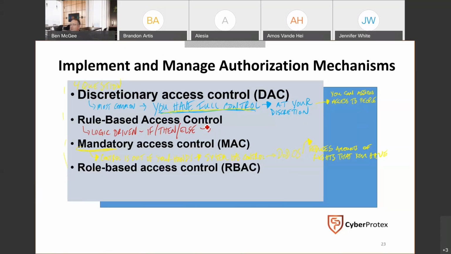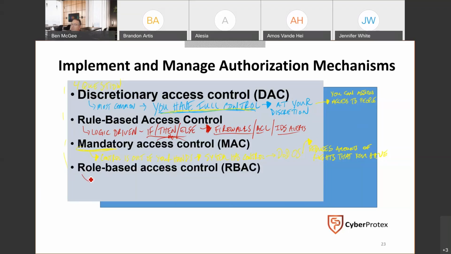So typically rule-based access control are on places like firewalls, access control lists, maybe intrusion detection systems where they do alerts. Basically, you're setting up a rule, it's logic driven. If I see something that looks like this, then send an email. So that's typically what we see for rule-based, for firewalls, access control, and intrusion detection systems.